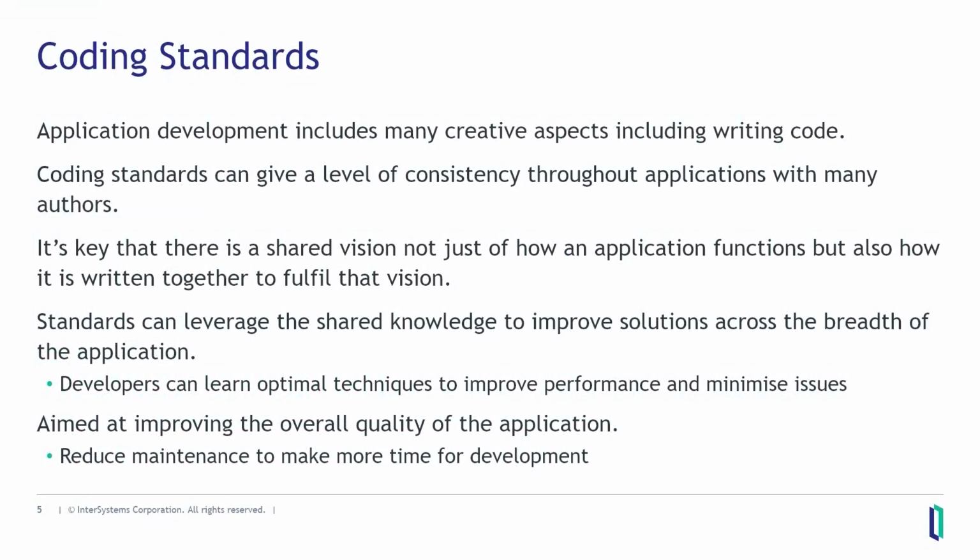So what are we trying to achieve here with the coding standards? Well, you can get a lot of benefit from having coding standards, but the first thing that you really need is the buy-in from the group that are writing the code, right? The people that are involved in it need to agree on what the coding standards are and that they're a good idea to start with. It doesn't matter what the standard is that they agree to, as long as it's consistent across the group, then you get the benefit of anybody being able to pick up any section of code, read it, and understand it more easily.